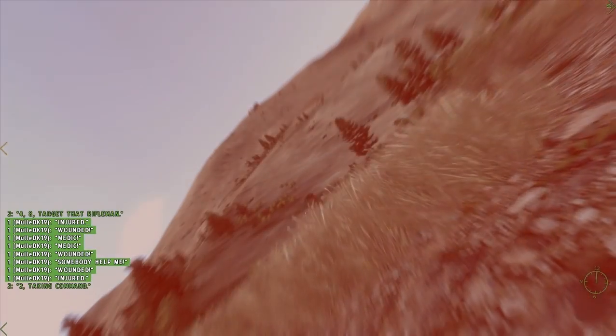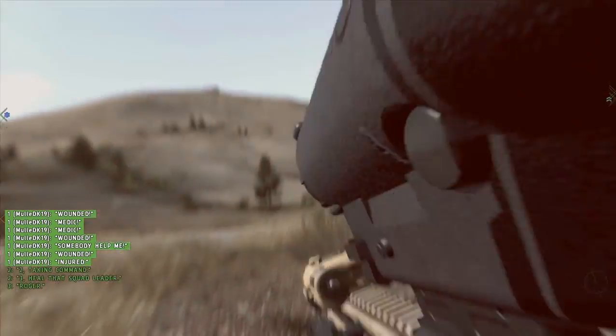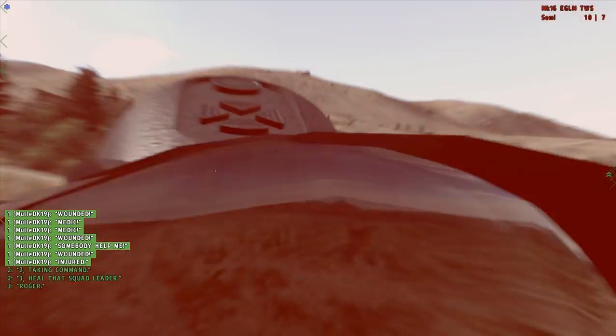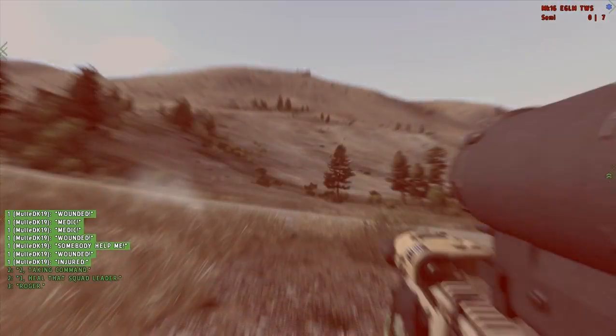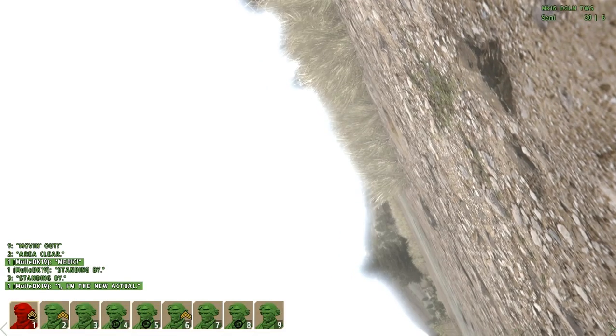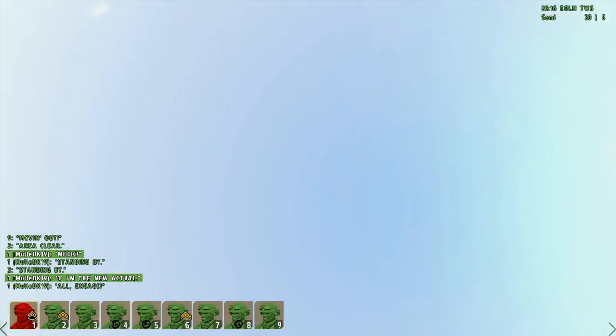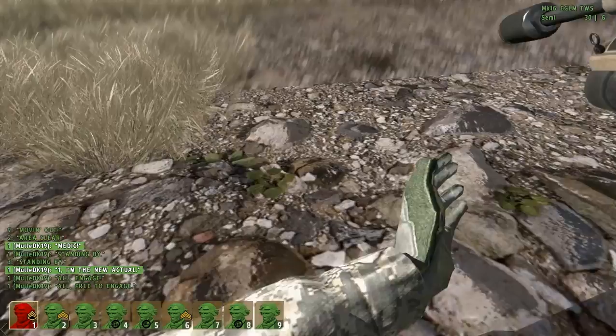Injured. 2, taking command. 3, heal that officer. Roger. Moving out. Medic. Standing by. Standing by. 1 on the new actual. All engage. All free to engage.